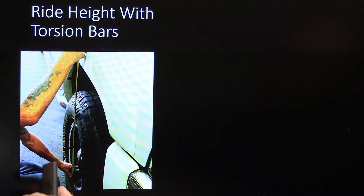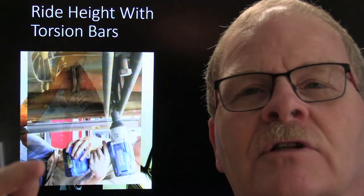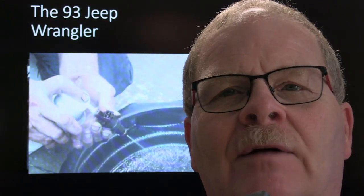And once again, you measure from the bottom of the rim to the fender. That's how you're going to get an accurate measurement. And you compare one side to the other, and then you tighten or loosen that bolt so that it changes, and you remeasure and make your adjustments accordingly. That's just a little thing right there.